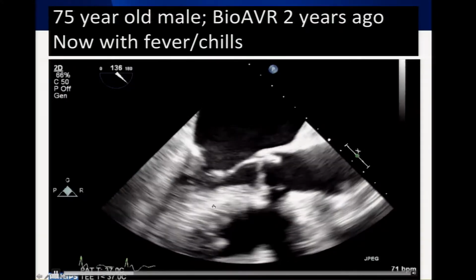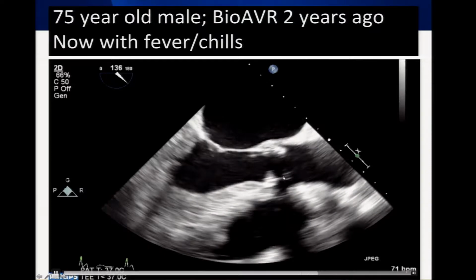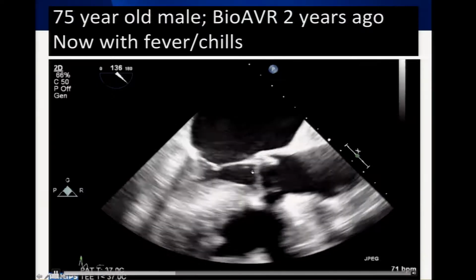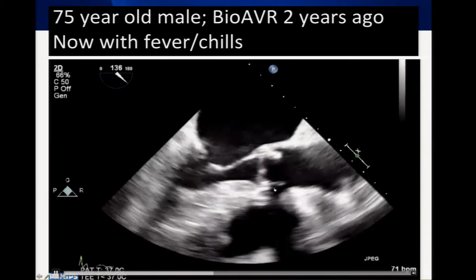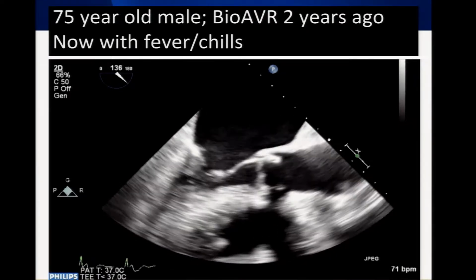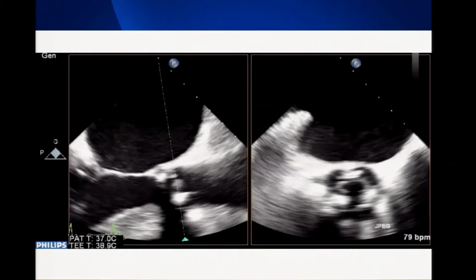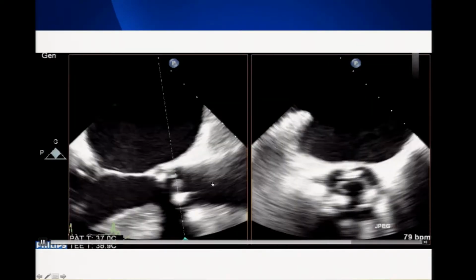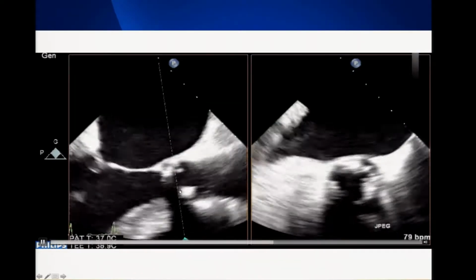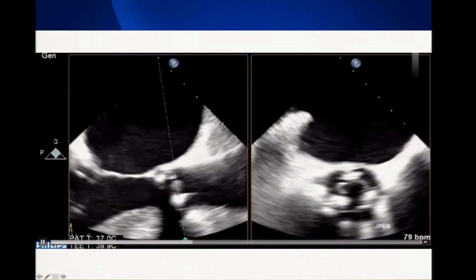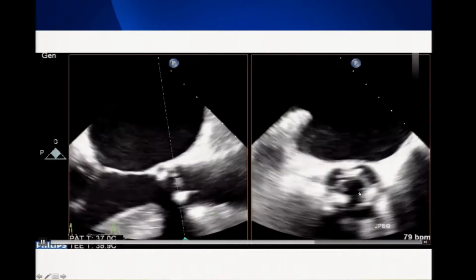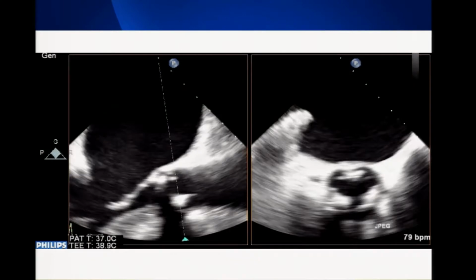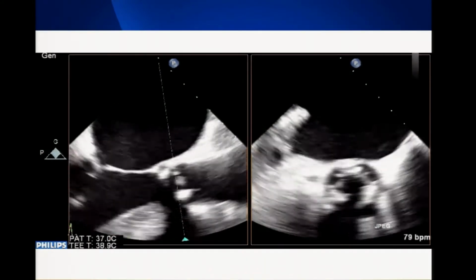So he has this echo. It actually doesn't look too bad in this particular image. He did present with a clinical syndrome consistent with infection. So, another image here. Now you see a little bulk here that is abnormal on a bioprosthetic valve. So he's clearly got a mass. You see it in both views. Again, he's doing relatively well, with not a lot of enthusiasm for clinical reasons to take him to surgery for a small, relatively asymptomatic mass.